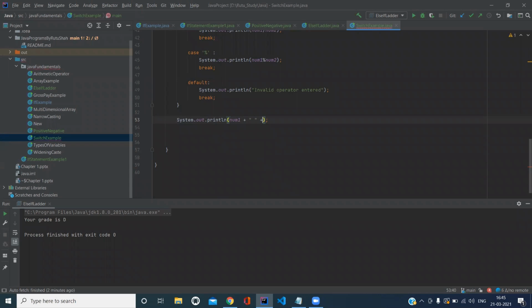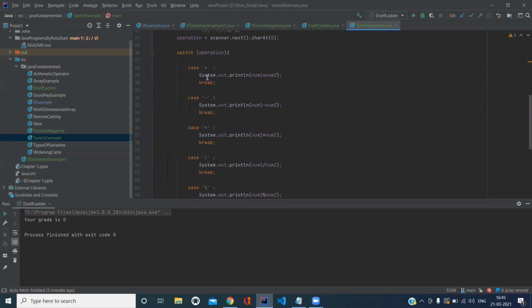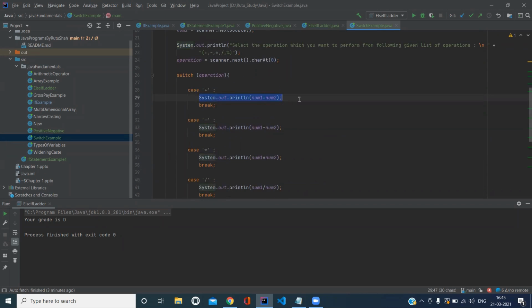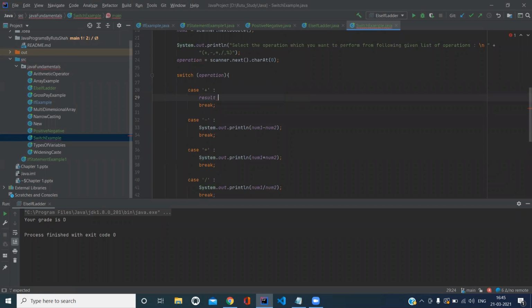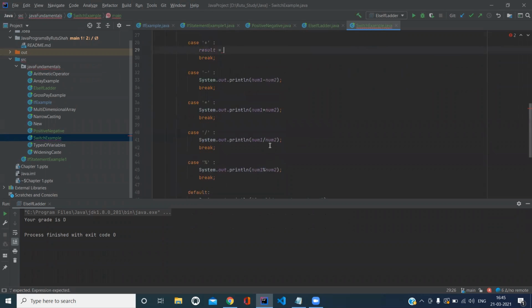So we will add operation plus some space with num2 plus equals to, and over here instead of storing this into a print statement, I will store this in a result variable so we can print our result at the end of our program.